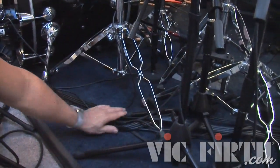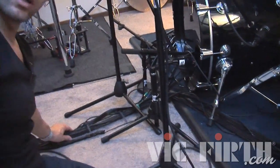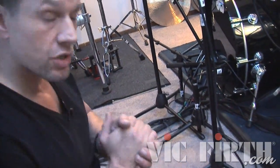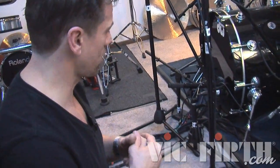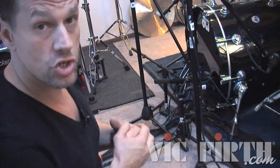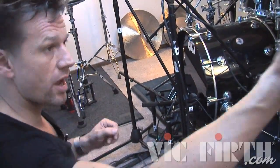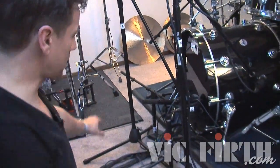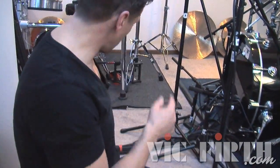So I run all the wires and cables into one here, which goes to my preamps and desk. So it's one fat snake, but I can't actually use a snake because I do change things over all the time. I do need individual leads to everything and not everything in one snake, because I often change the mic position. So sometimes I'll use a room mic in that corner, sometimes I use the same mic in that corner, so I have to be able to take that one lead out of my snake, basically, and run it a different way in the room. But I keep everything very tightly organized in this snake, including my headphone lines and monitor lines.